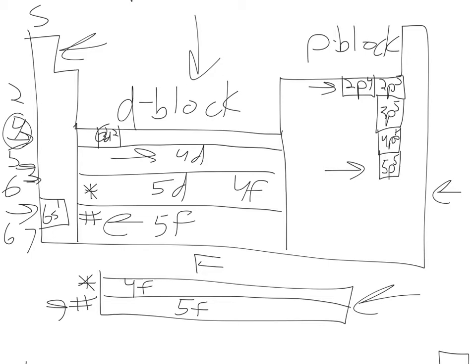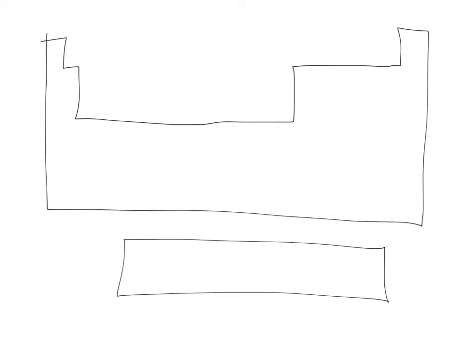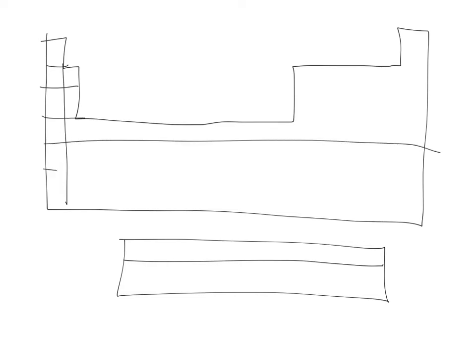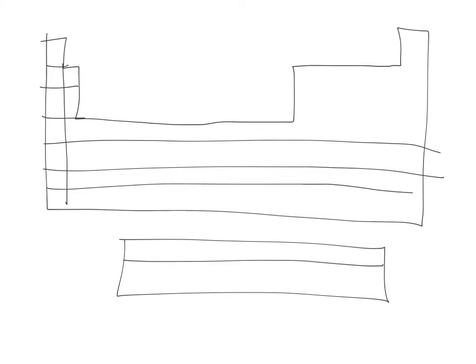Okay. You should have a fully filled in periodic table by now, and I will show you what that looks like. The periodic table will be something like this. And I'm going to not actually do the whole thing, but you'll see. So S, 4, 5, 6, 7. Here we go.